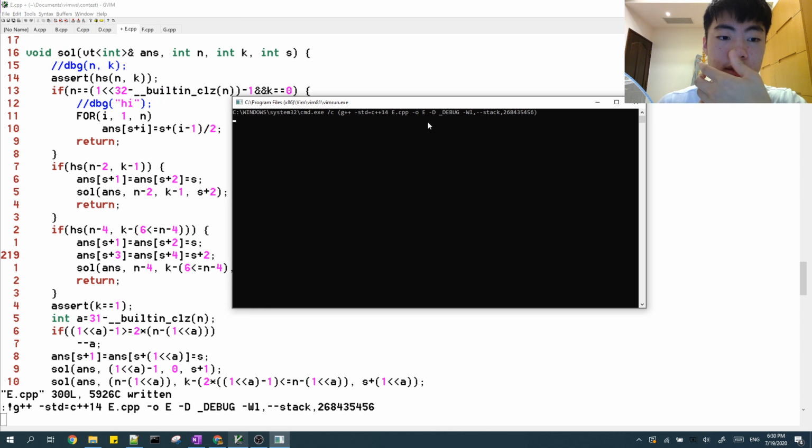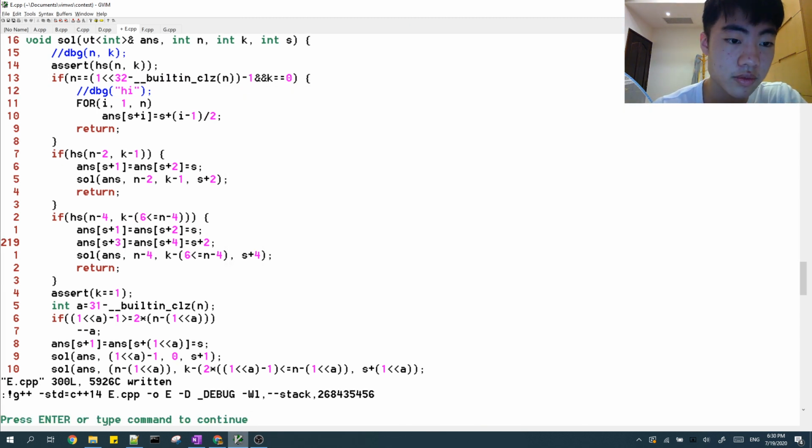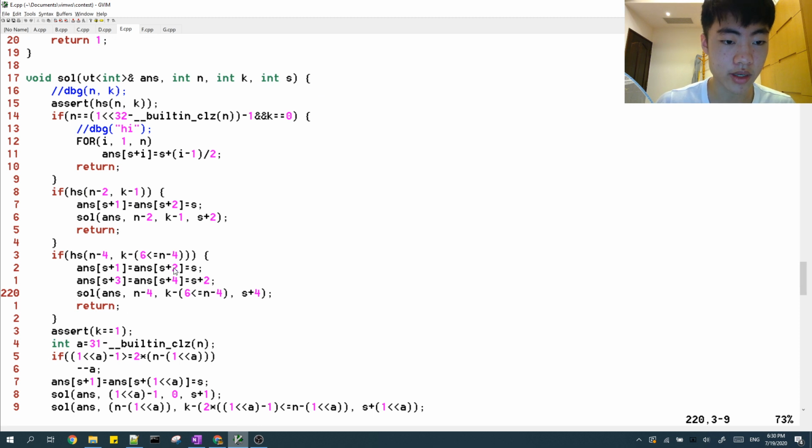Wait, does this work instead? Okay, actually, s plus 4. And 2 and 3 connect to 1.